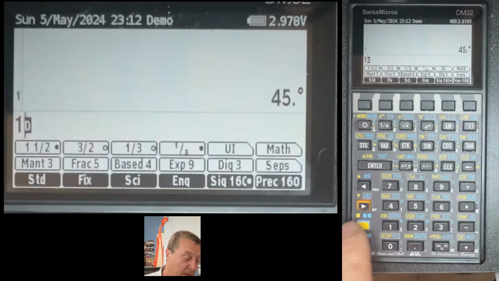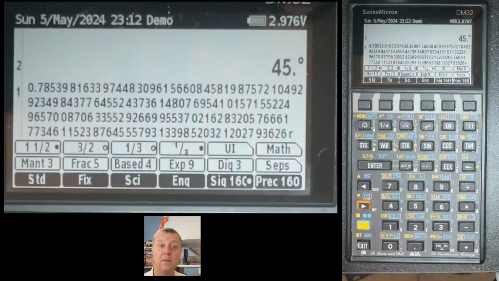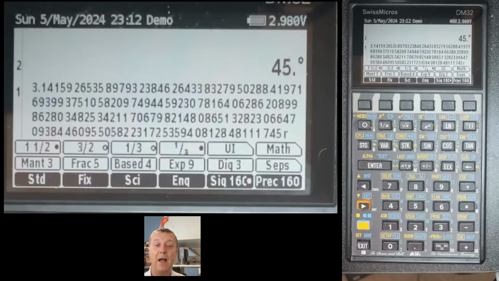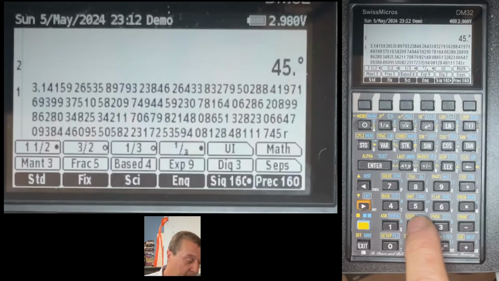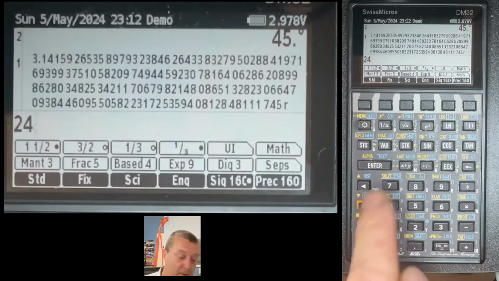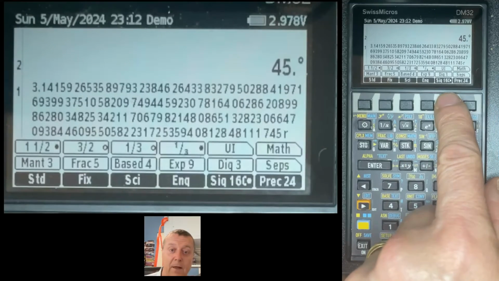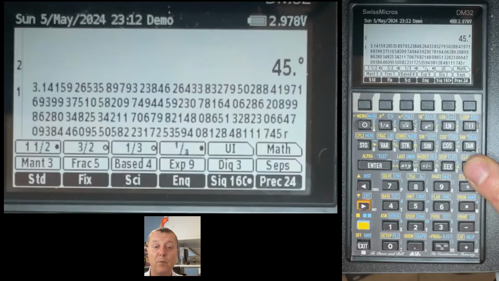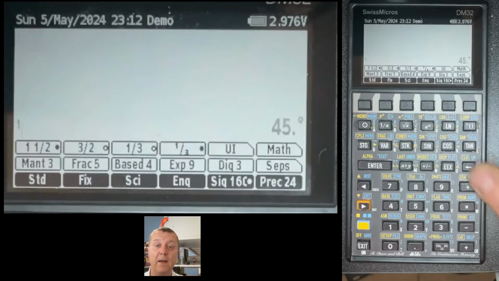So let me do the same computation again, arctangent of 1 times 4, and now I have pi with 160 digits. Let me go back to 24 digits for speed and memory, and you see that my number is still kept with all the digits because it was computed that way. So you can adjust the computation precision along the way as you need. As far as I know, that's the only calculator that does that today.